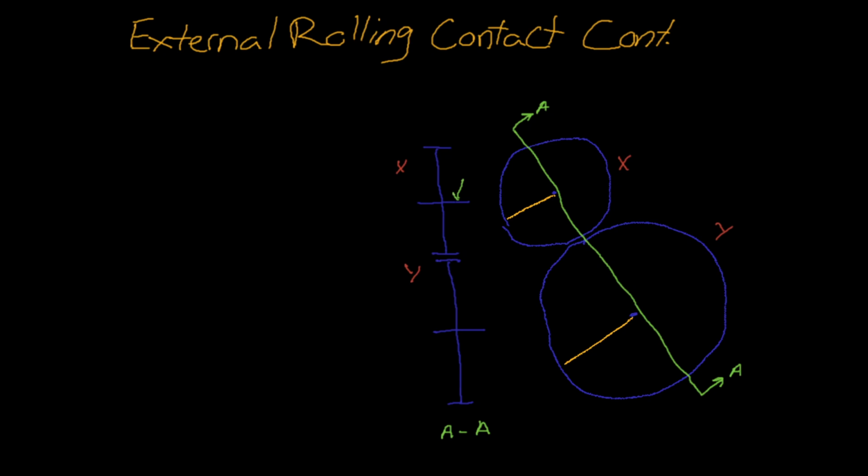This horizontal line represents the axis of gear X and this horizontal line represents the axis of gear Y. These horizontal lines basically just represent the circumference of the pitch circle of the gear, like that right there. And this is where the two gears X and Y mesh together. The reason it's beneficial to depict the gears like this is because in large gear systems it can become difficult to see which gears are in mesh and which ones are actually sitting on a different plane. So for example, I might have a gear behind Y like this, but it still spins on the same axle.